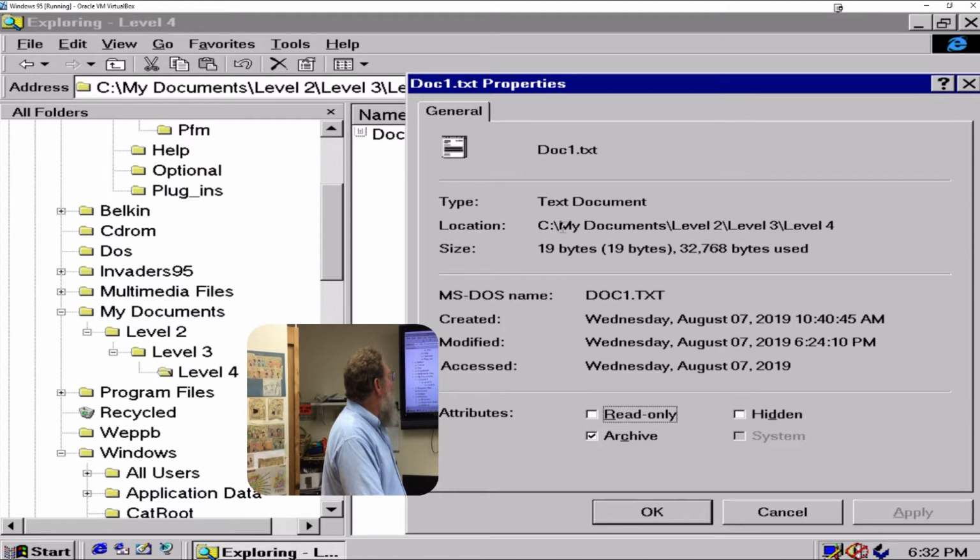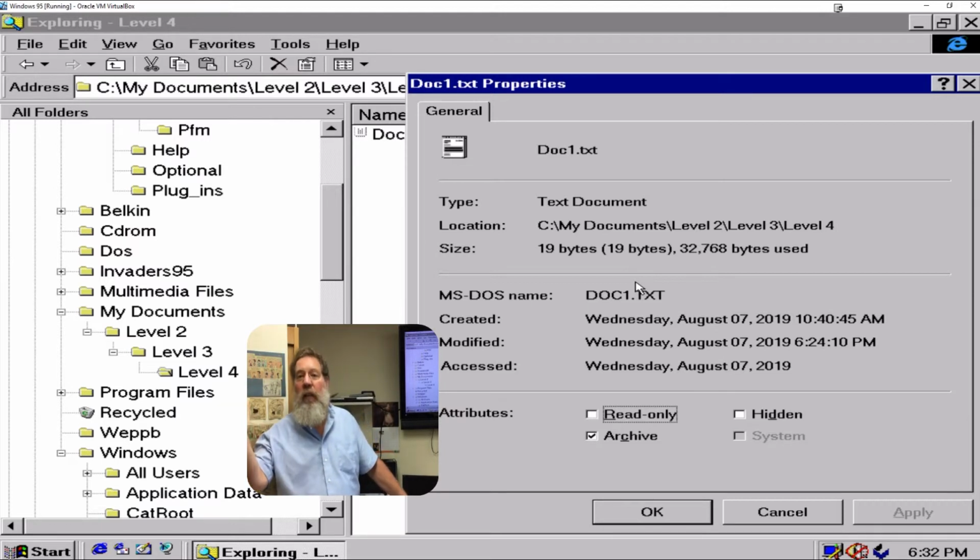So this .txt is known as the file extension, okay? And this is a very common extension in Windows. What are some other common extensions? Well, how about a picture? Could be a JPEG, JPG. How about EXE is an executable file, right? How about some music? You can have an MP3. Okay, that would be a well-known file extension.